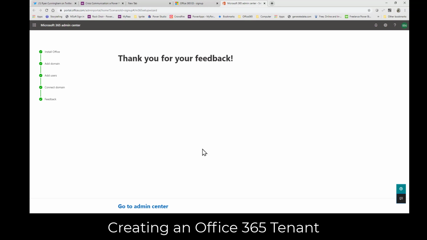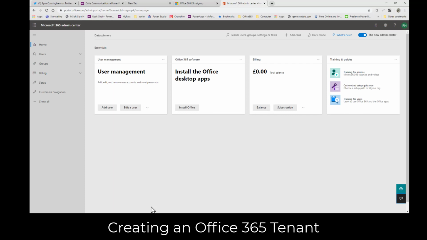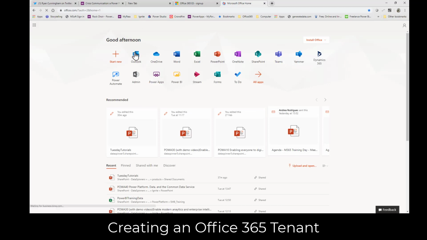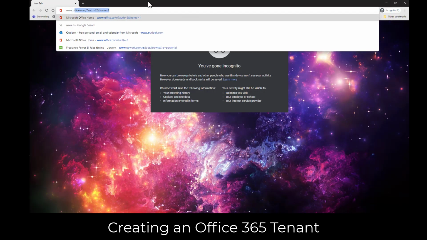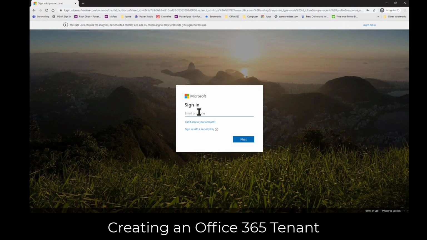So just moving on, I'm going to go to the admin center here. In fact, I don't really need to go to the admin center. I'm going to go to office.com. And that should be good enough. I'll just need to check that this is probably going to try and log me in as myself. Let's just check this. Nope. What I'll need to do is go onto incognito to get it all set up correctly.